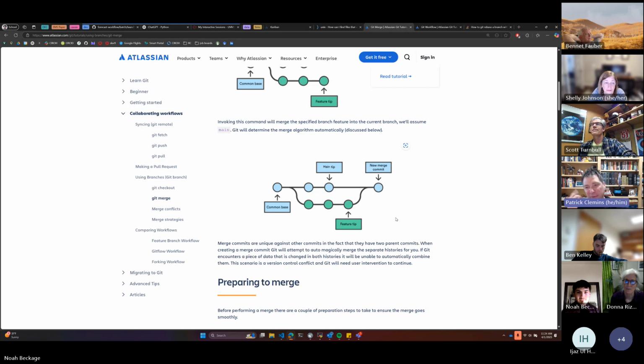Yeah, so my comment feeds off exactly what Scott was talking about. Whether you merge or rebase as you work on the feature branch, it doesn't really matter. What matters is when you want to bring it back into main and do a pull request or merge things back. And in my mind, the biggest difference between merge and rebase is that rebase puts the onus on the branch writer to get things caught up and easily mergeable back in. Merge, however, puts the onus on that merge commit and the person bringing the code back in to figure out how to reconcile things.